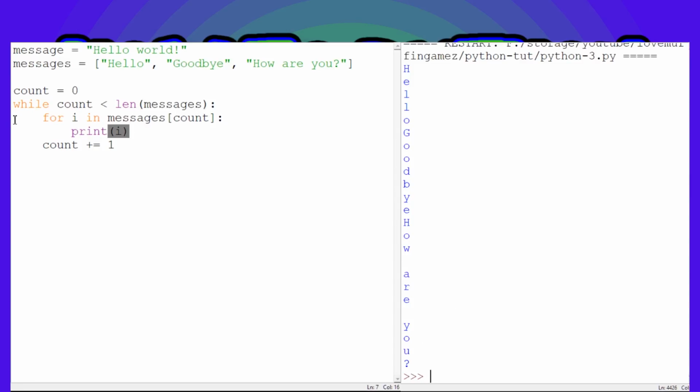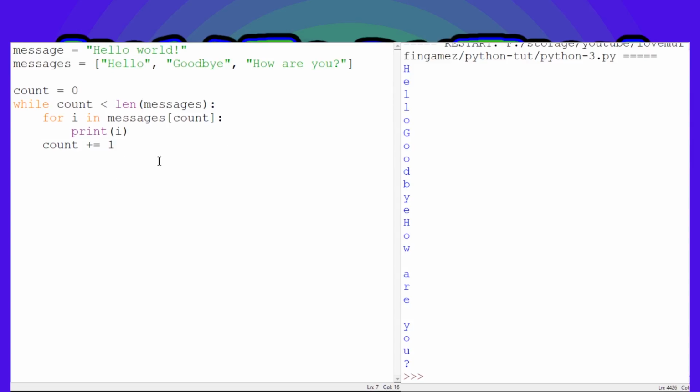So the first loop will go, okay, this is what we want. So, it will go count equals 0. So for I in messages count, which is the 0th item, hello, print I. So print every letter because it's a string.